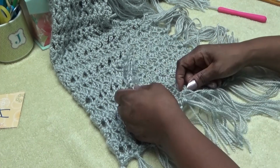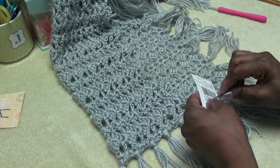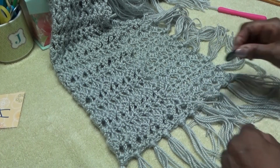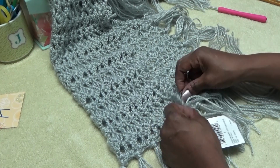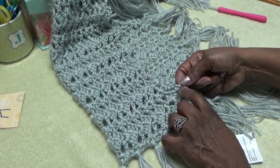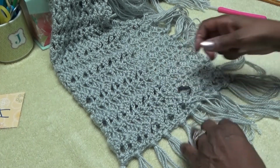Now, in order to keep this in place, this is where the buttons come in. Like I said, I found these buttons in my stash, and I'm thinking, oh man, you need to use these pretty buttons. I'm going to put a button right here on the back side, on the back fabric, so that I can take this loop. There's a little loop there in that chain from when we were crocheting.